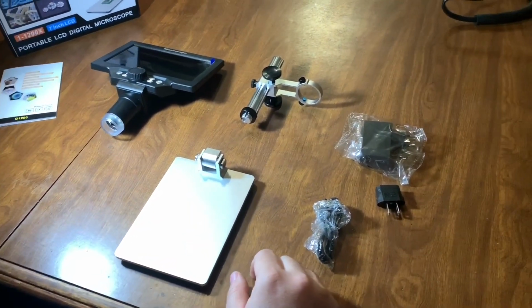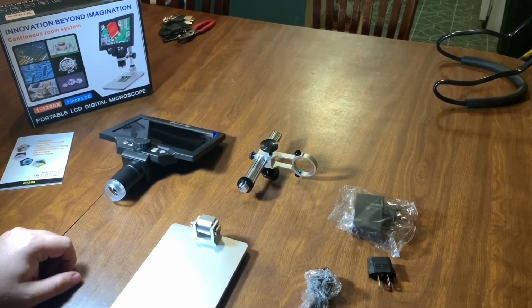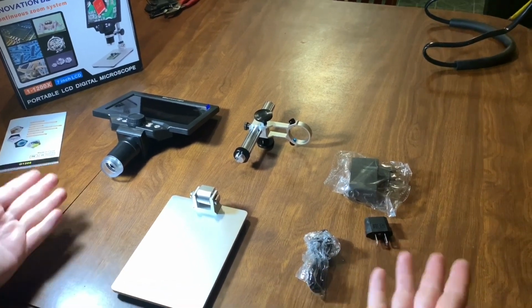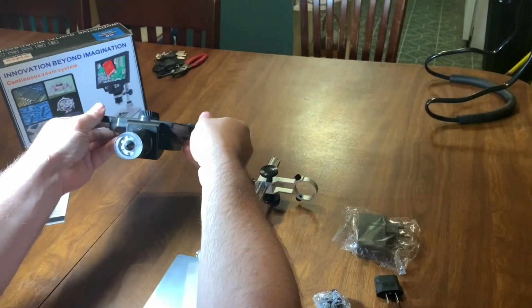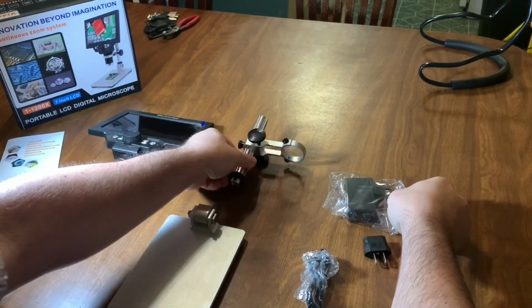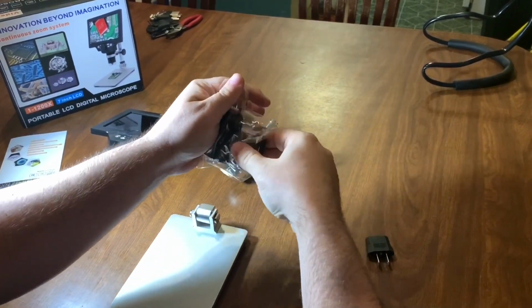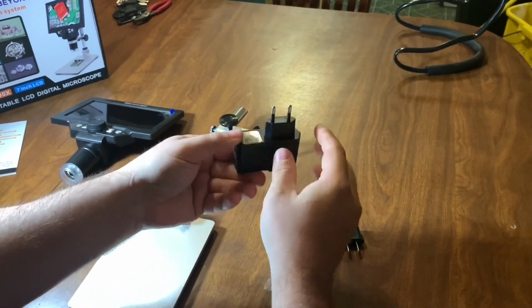Today what we're going to do, we're going to put together a MUSTOOL G1200 digital microscope. These are the things that came with it. It came with the monitor, with the microscope. It comes with the adjustment stand. It came with the power block, which I'm going to open here. And as you can see, it is set for Europe.